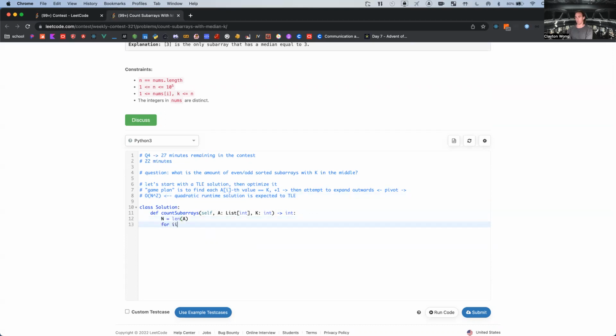It's length of A, for I in range, if A sub I is equal to K, then we say J, K equals I, I. While they're in bounds and A sub J, let's do this.